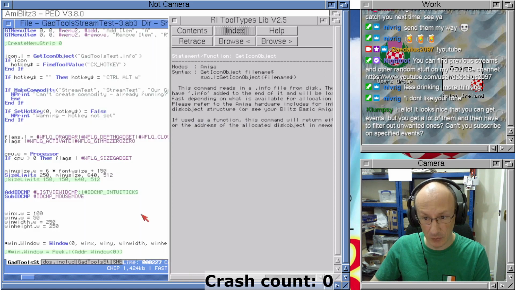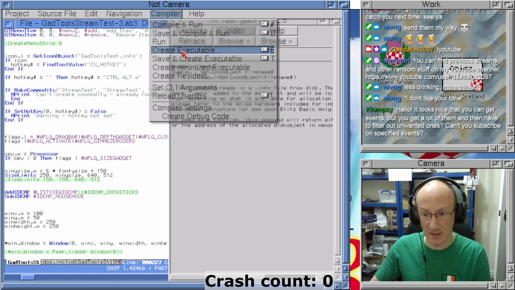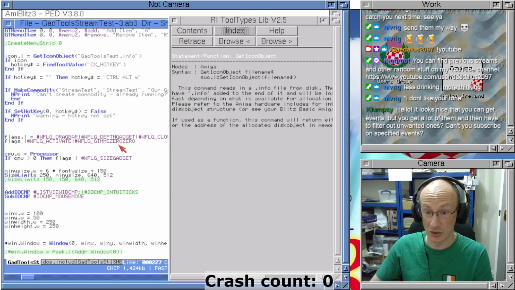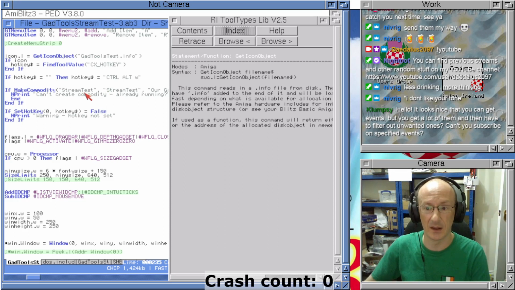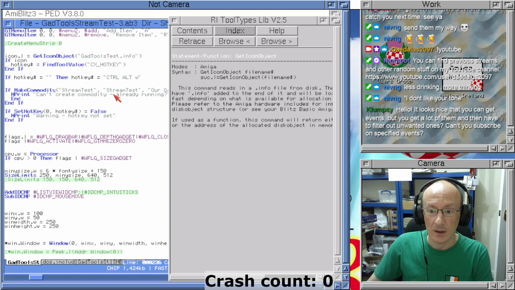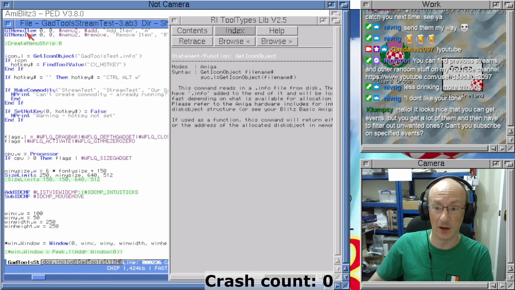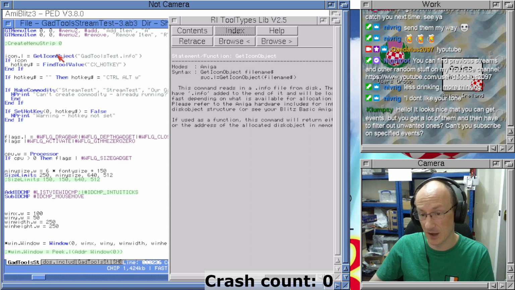But in Blitz 2, you have to set, there's a special menu item, and you have to set path. It's called set default path or something like that, and you have to use that to choose the directory that you want to run the program from in the debugger. So if you don't do that, it will default to the directory of Blitz 2 itself, and obviously it's not going to find your icon then and stuff like that.